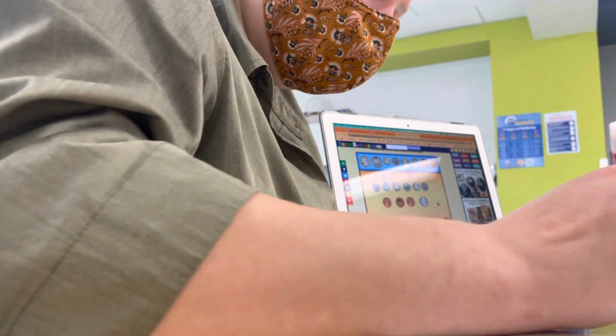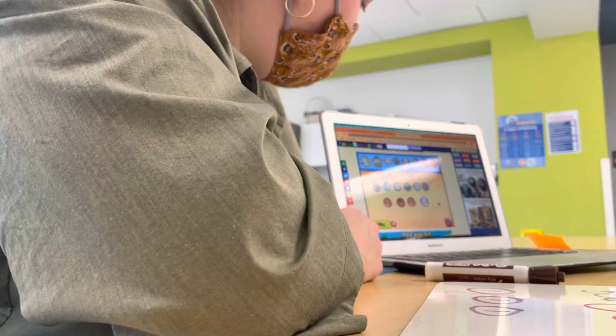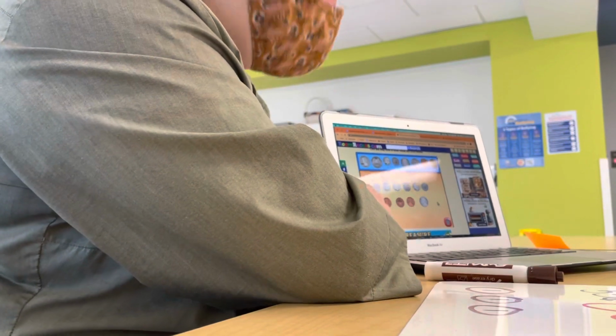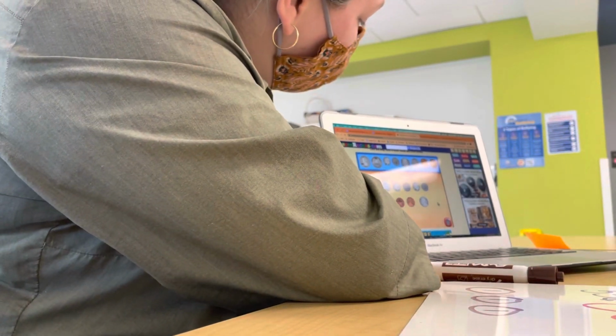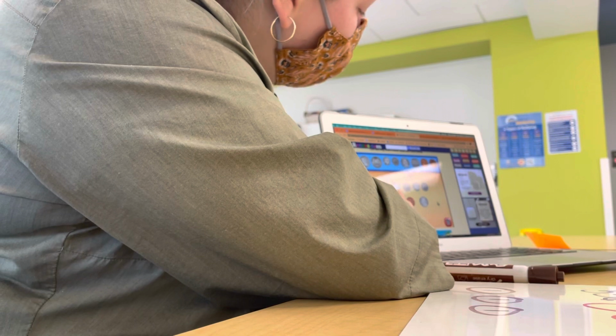Why do you think there's just 3? Because I think there's 3 because I seen a dime before. When I looked at the back, it had the same sign as that. The same sign. So if this is a dime, this is a dime, and this is a dime, what do you think these might be? Nickels. Why do you think those are nickels and not dimes? Because nickels are bigger than dimes.